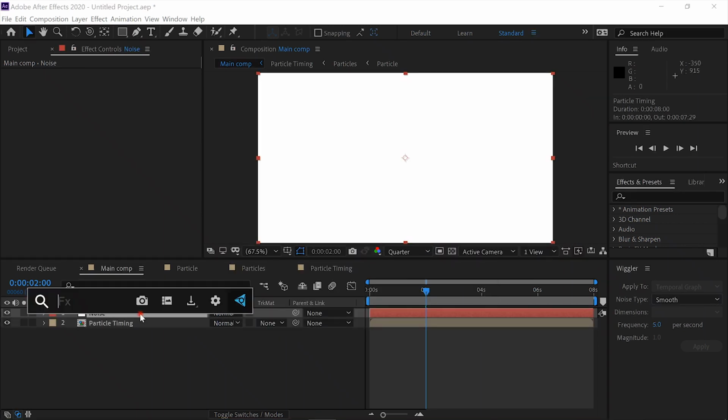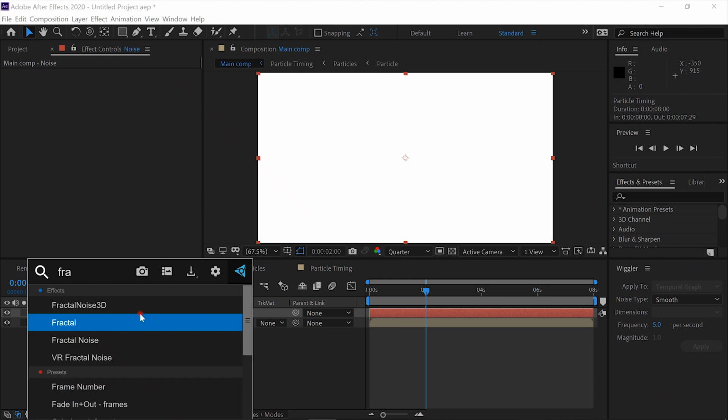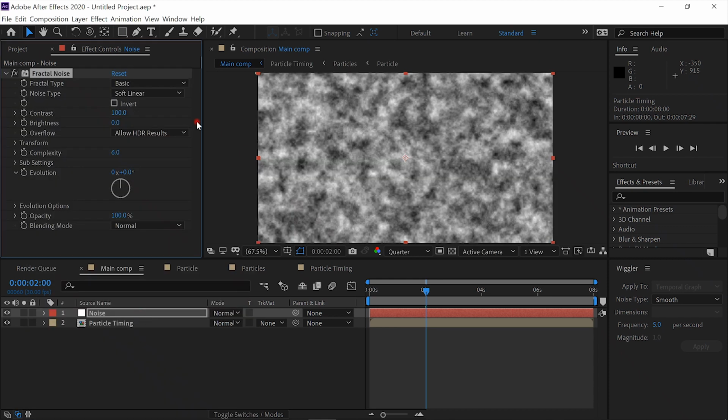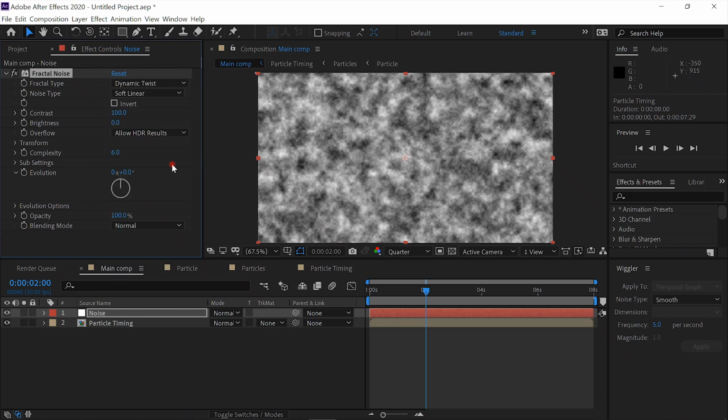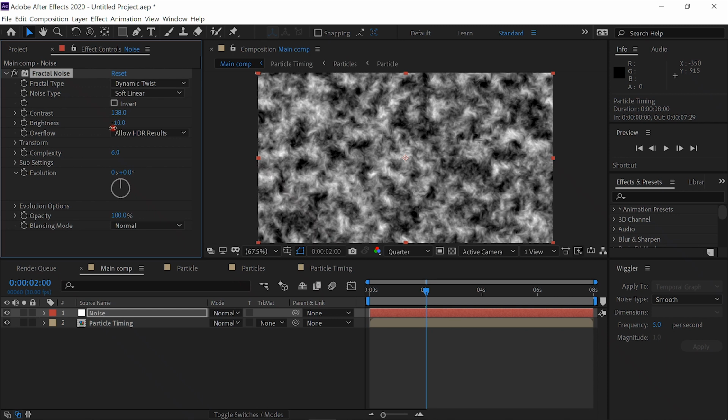We'll add fractal noise to it. We'll change the fractal type from basic to dynamic twist. We'll up the contrast a tiny bit, maybe to 138, and we'll down the brightness to about a -7.